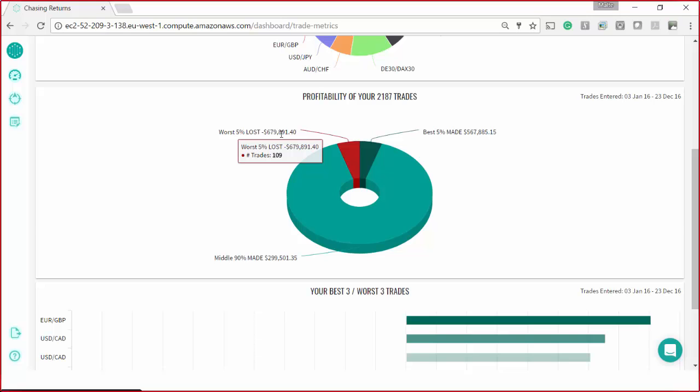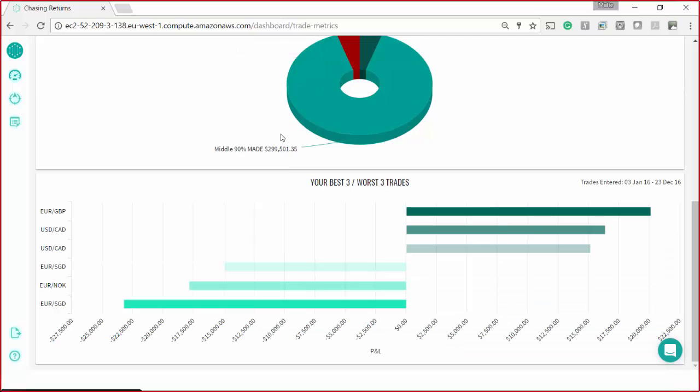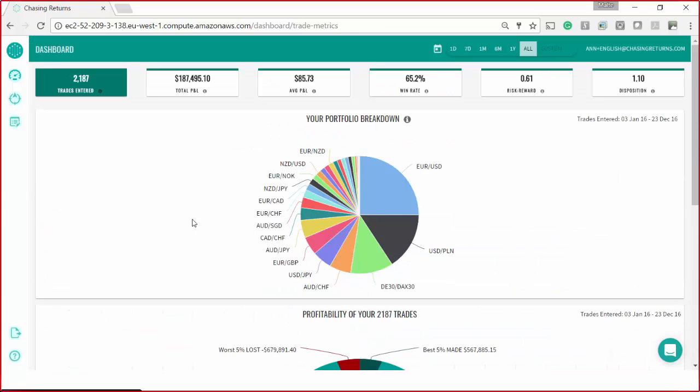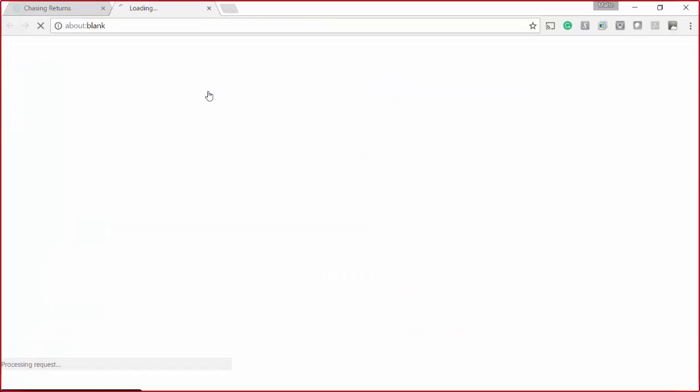And right down at the end, we can just have a quick visual look at his top 3 and bottom 3. You can see that his worst 3 are slightly bigger trades overall, and they're bigger losses than his best 3 trades. But overall, quite a balanced account in terms of where he's at, and we know that he's profitable. And if you scroll right back up to the top, the first thing we see is that he made roughly $200,000. So if we look at his total P&L, I just select there.